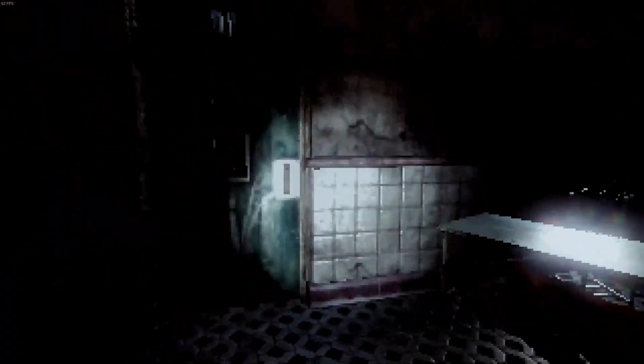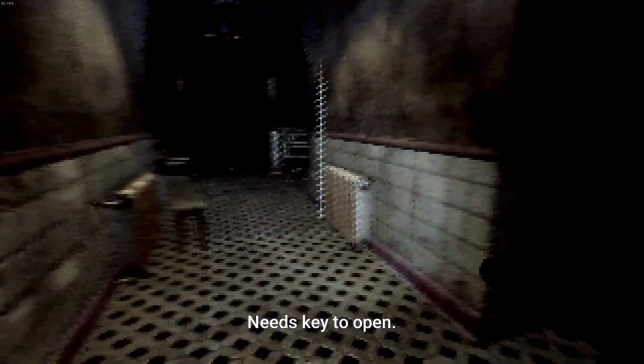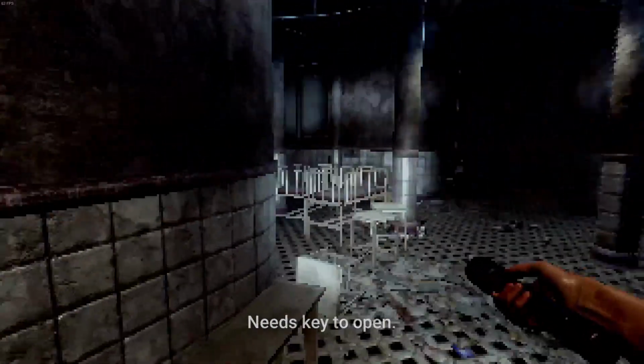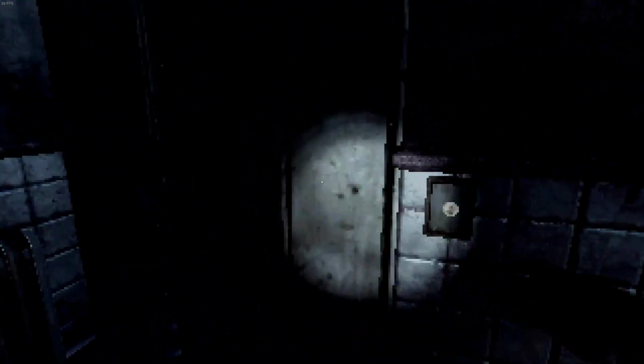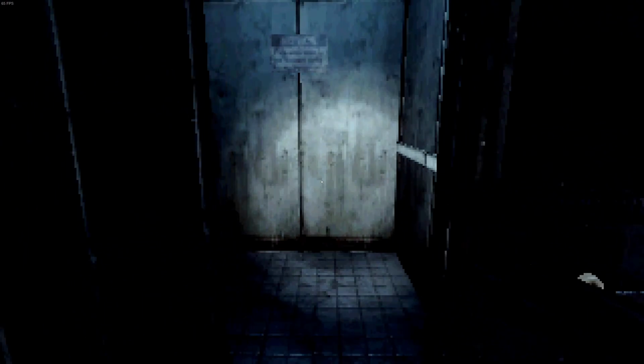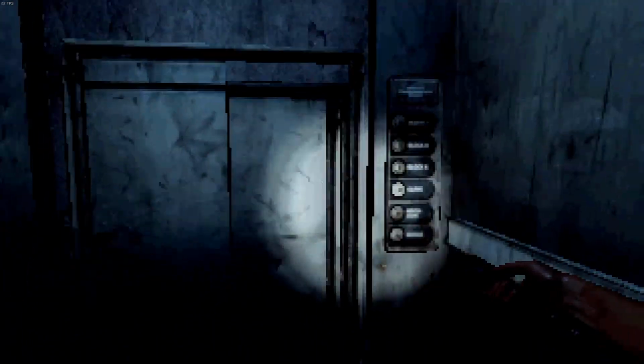Wait, was this the key card room? Am I stupid? This was the key room. Where's the key card room? This is the key card. Oh, it's an elevator. Okay. I thought I was going to have to choose the floor. Thank you for not making that the case, developer.